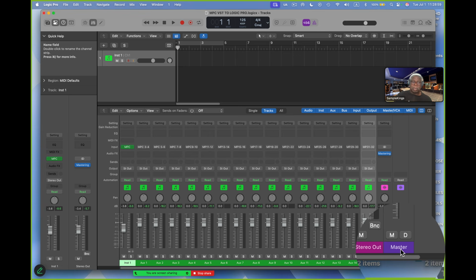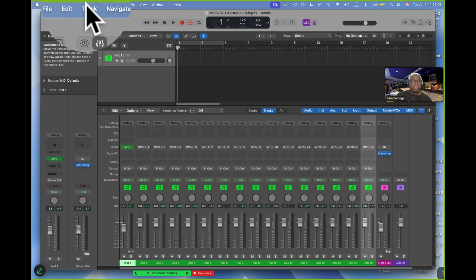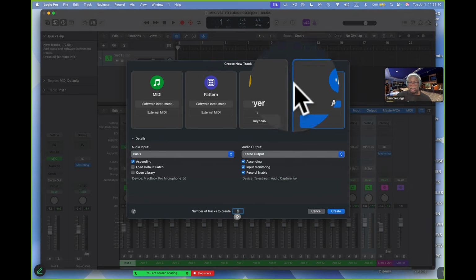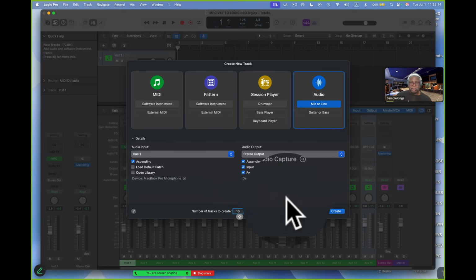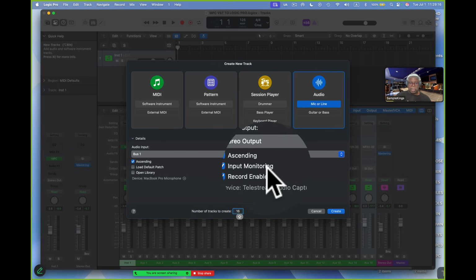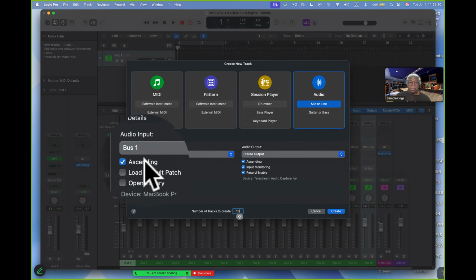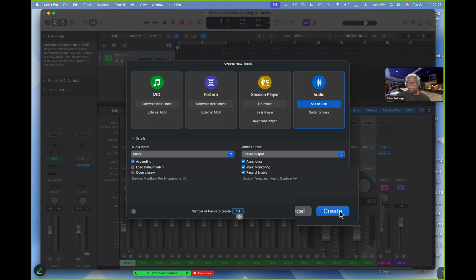So, that explained a lot. Now, let's get ready to do this. I need to get 16 tracks in here, so I'm going to go ahead and do Track, New Tracks right here. I'm going to come here and do 16. I'll put a 6 right there, 16 tracks. Now ascending, input monitoring, record enabled, of course. Ascending buses right here, right? I think that's right. So let's go to here. I'm going to press Create.